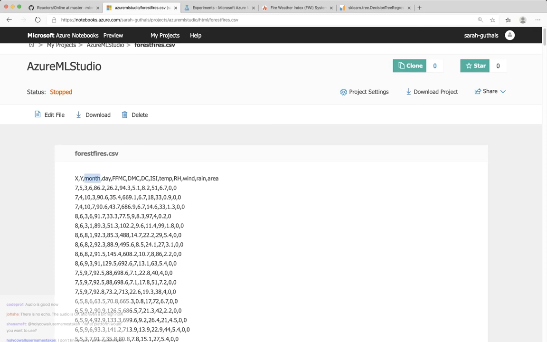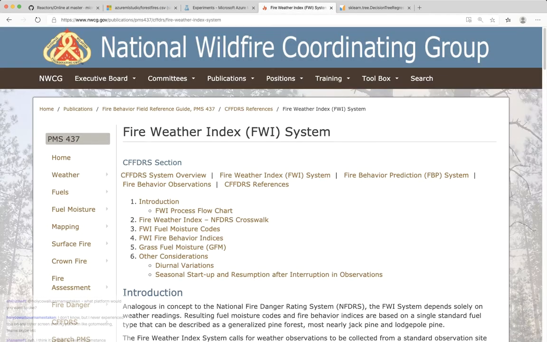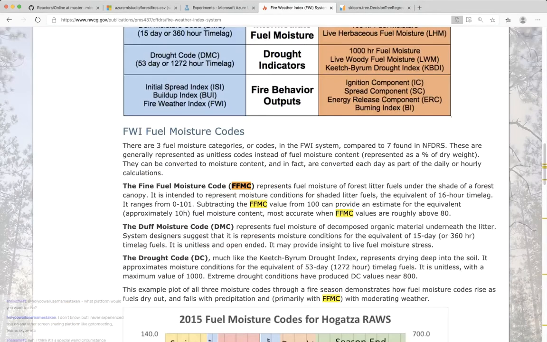Month is the month of the year, 1 through 12, January through December. Day is the day of the week, 1 through 7, 1 being Sunday, 7 being Saturday. FFMC, this is where I went over to the Fire Weather Index to get a little bit more information. FFMC is the Fine Fuel Moisture Code.